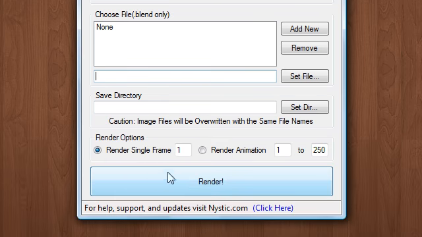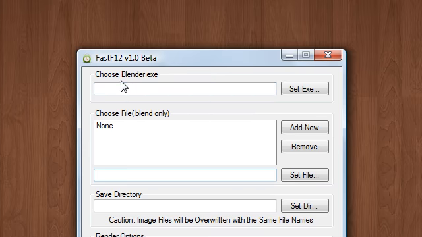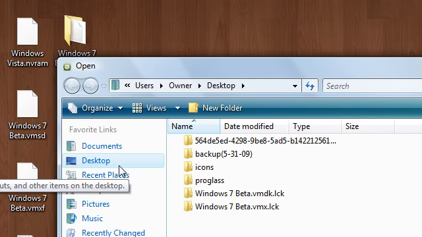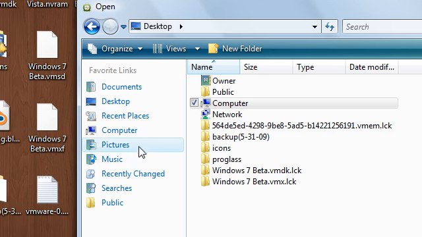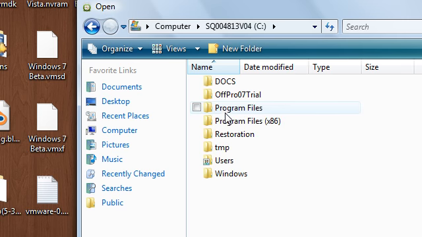This is the application. Pretty simple interface. First, you have to choose the blender.exe file that you have installed somewhere, hopefully. If you're using this program, you have to have Blender installed, of course. You're just going to go to your computer, to your C drive.